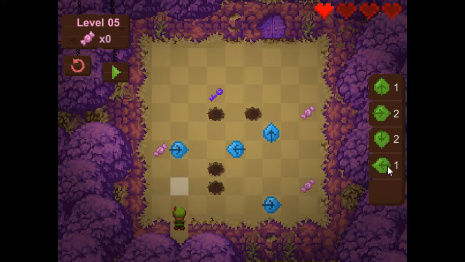So I feel like we are reaching the wide set of mechanics. I get that this is a small prototype, but we've got green leaves, we've got blue leaves, we've got holes, we've got candy, we've got keys that open doors, and we've got your kill yourself to restart. And controls seem pretty good. Yep. I mean, they are fairly intuitive. We've not had a lot of struggling around with what to do. So I think perhaps excellent across the board for meaningful play.